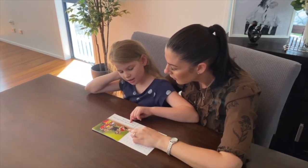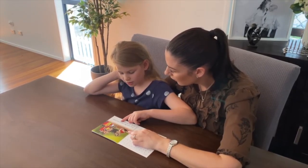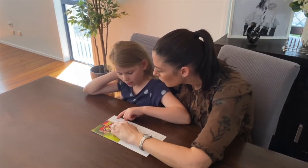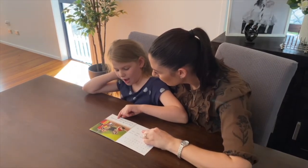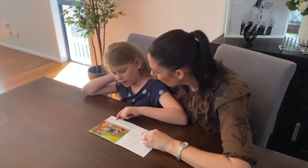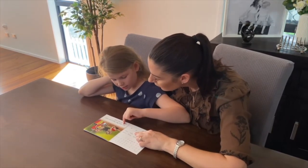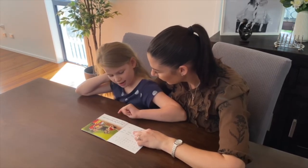Gus and Vip had a thin... Just go back to this word, sweetheart, and can you sound that out for Mummy? Fun. Alright, you want to say the sentence again for me, sweetie? Gus and Vip had a fun plan.